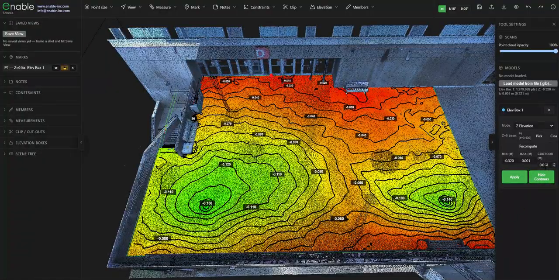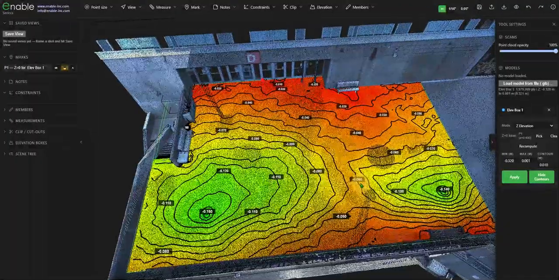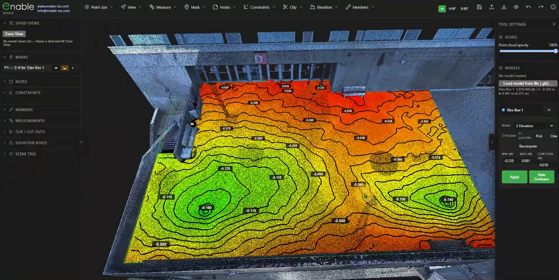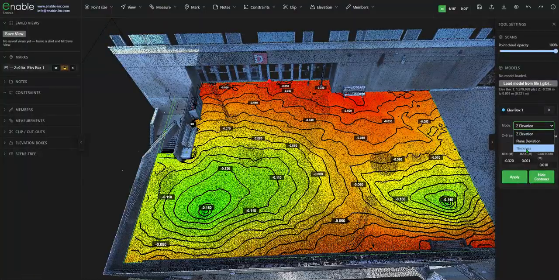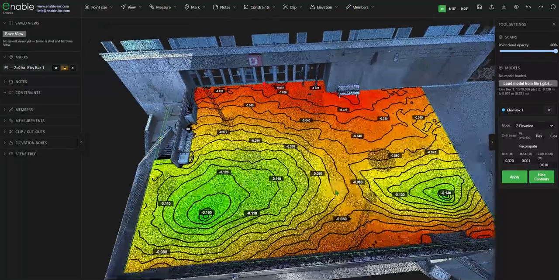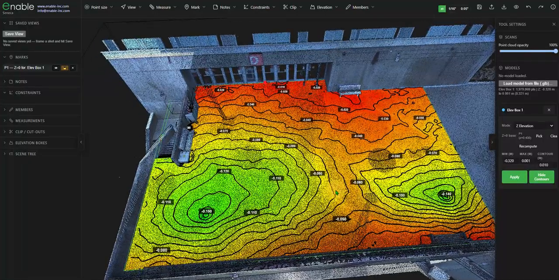You can obviously increase this such that you have very tight space in the contours, but that may not be very useful to you. In other videos, we're going to discuss the plane deviation and thickness. For this one, though, we're just focusing on this heat map, as you see here.